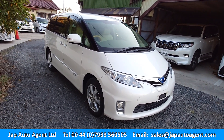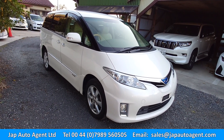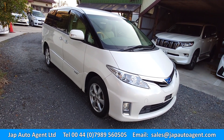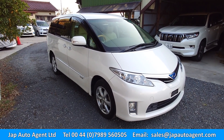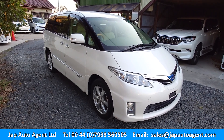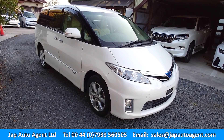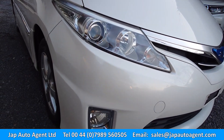Here we have another Toyota — it's a 2009 August hybrid Estima, so this is a four-wheel drive Estima petrol hybrid. It's the hybrid version; not a heck of a lot of them around so we don't get too many. This is a nice one — proper grade four with 69,000 miles, 111,000 kilometres.